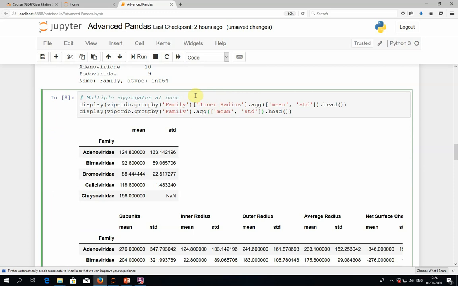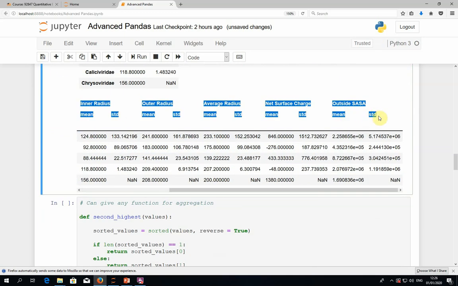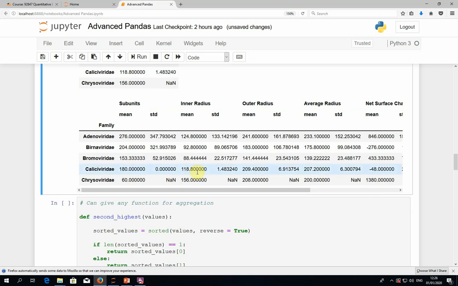And we can even do that without querying a specific column. And then we'll get the mean and standard deviation of each of the different numerical columns, like you see here. And then you will have this layered column, what is sometimes called a multi-index, and we're going to look into it in more detail later. But for now, just notice that you have these two layers, and for each column, you have both the mean and the standard deviation. And you can get that for all the different columns, for all the different families.